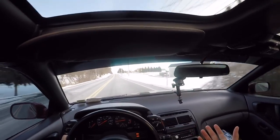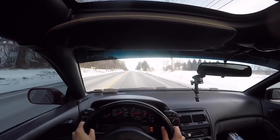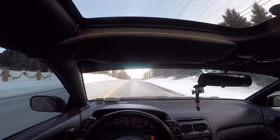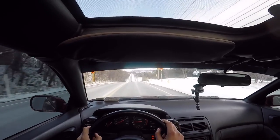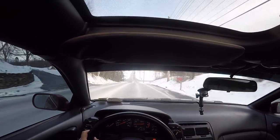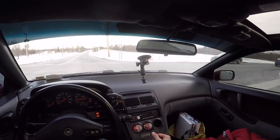I think we're also hitting some sort of a boost cut as well. It's kind of hard for me to watch the gauge because the car is so squirrely. It's so cold out today, about 15, 16 degrees. Makes it a little bit tricky. Once the tires get warm though, I think we should be able to hook a little bit better. Try and peek at boost here while I'm driving.